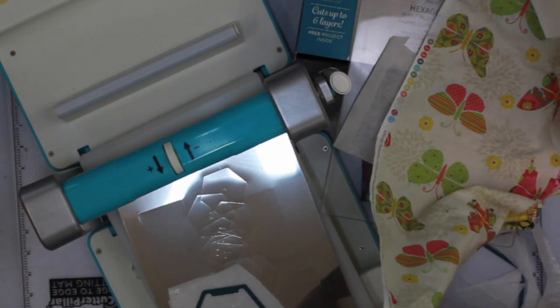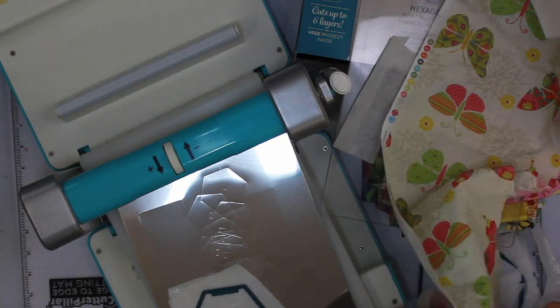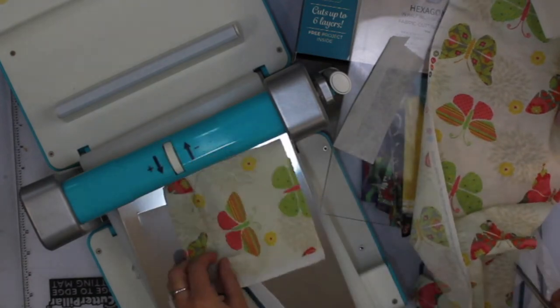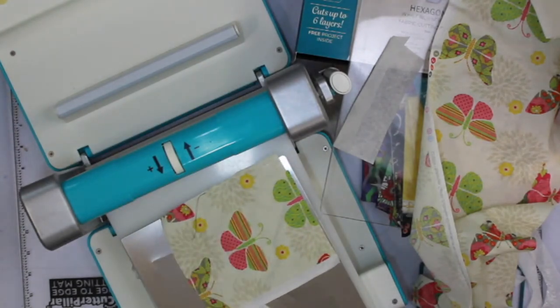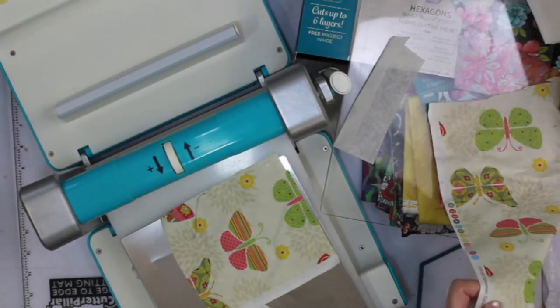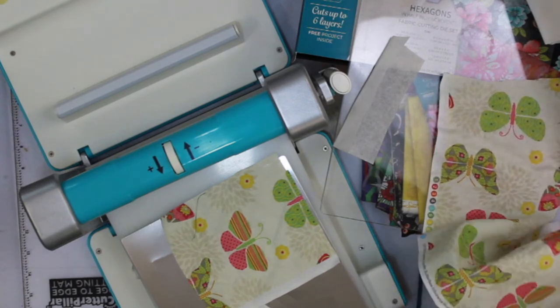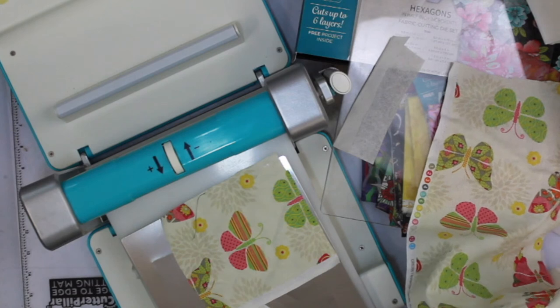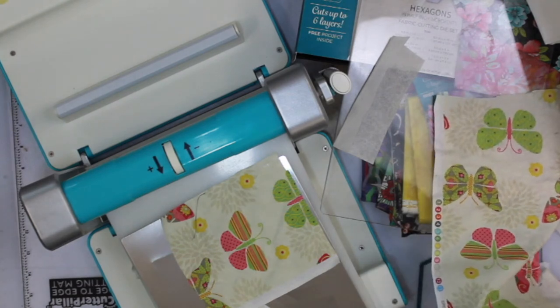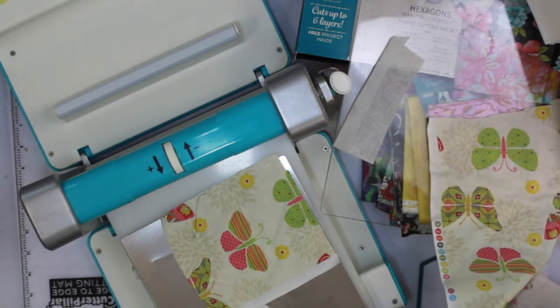Oh, I hate cutting through these butterflies. This is an 8.5 inch platform, by the way. So when you get really good at this, start thinking, how can I cut them all at once? I think I did the planning wrong again.